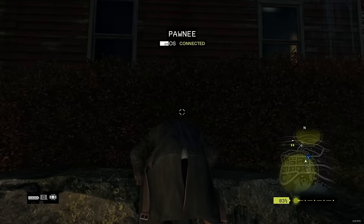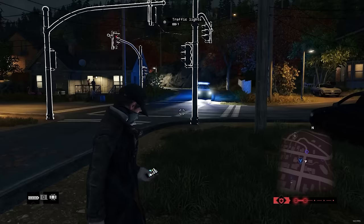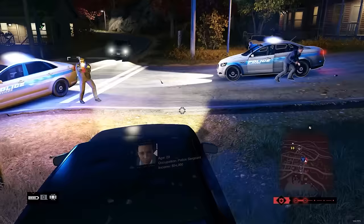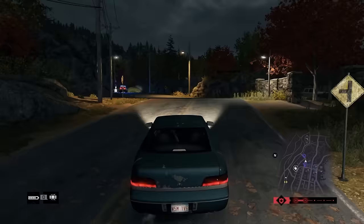What you did that got the police's attention will determine how high your heat level is and the intensity of the police response, with more police officers, helicopters, blockades, or SWAT being dispatched depending on your wanted level. Similar to GTA 5, you can only lose the cops and lose your heat level by staying out of their field of view or ducking and hiding in your car, but you have much better options to ditch them.